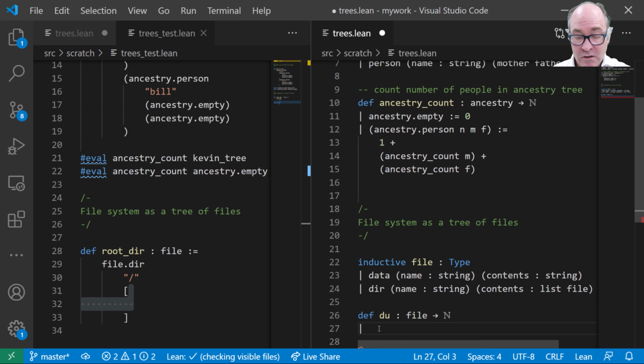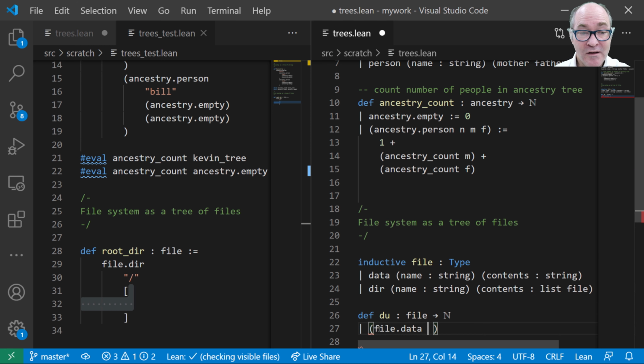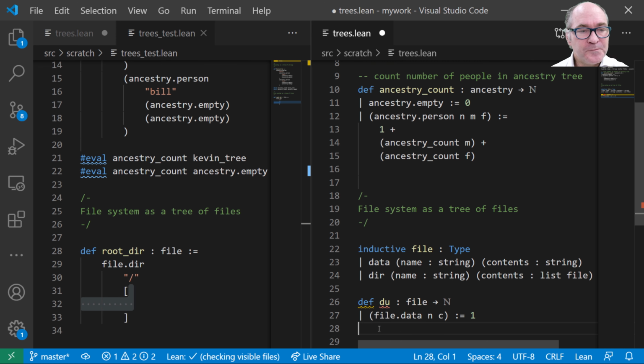So in the first case, the argument to the function, and we need to put this expression in parentheses, file.data, has a name, we'll call it n, and some contents, we'll call it c. In this case, we're going to ignore the contents and just count 1 for the data file. If you give me a data file and you ask me how many files are there, well, there's 1. So I return 1 as what you can think of as the base case for our recursive definition.